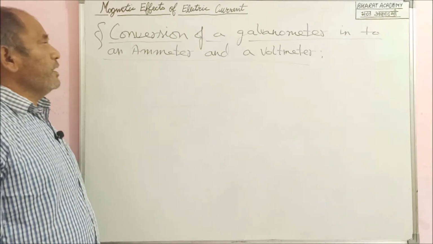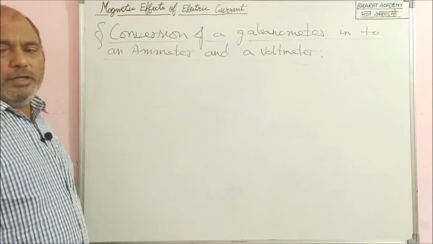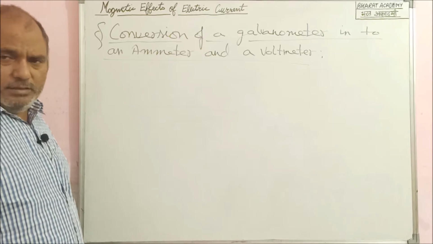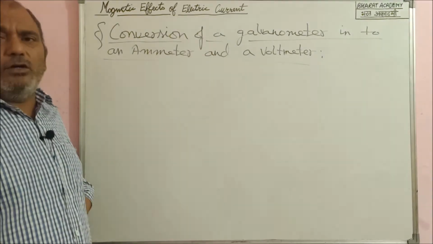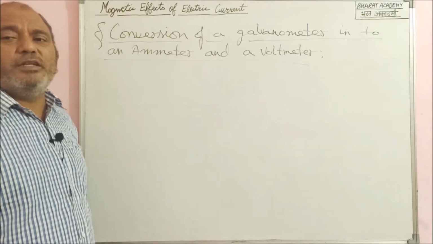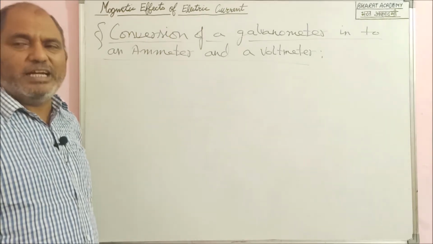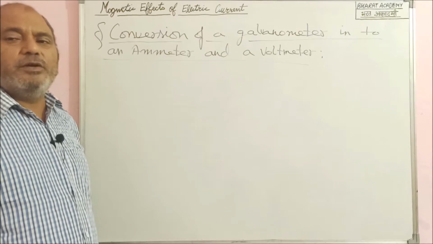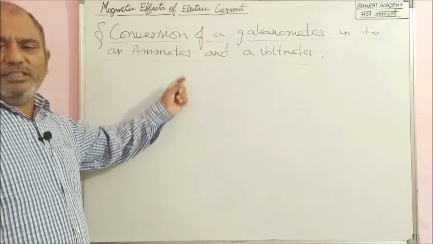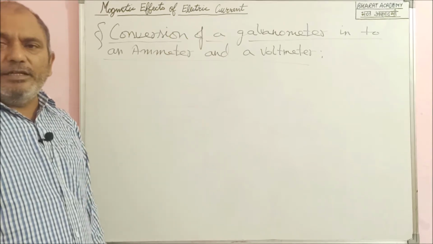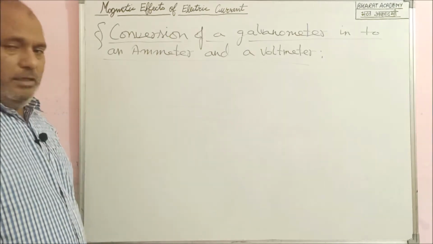Today our topic is conversion of a galvano into an ammeter or into a voltmeter, right? What we have read was a suspended type galvanometer, but later on with improvisation, instead of a mirror, a metal needle is used to detect the deflection directly. That is called pivoted type. On that spring, instead of fixing a mirror, we fix a needle, a metal pointer, to detect the deflection.